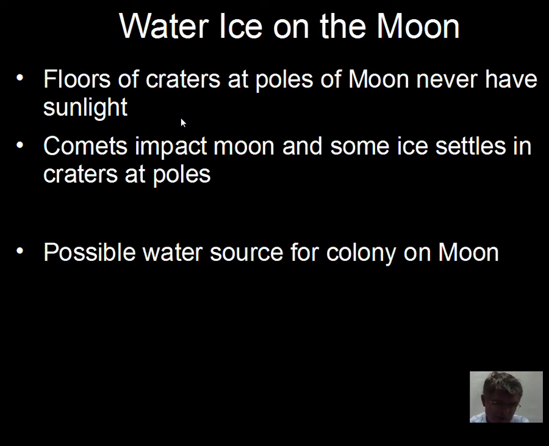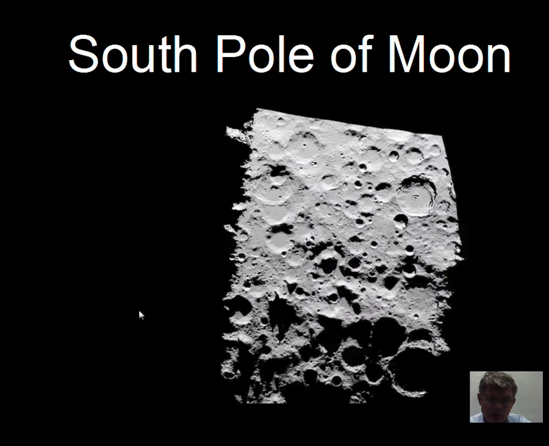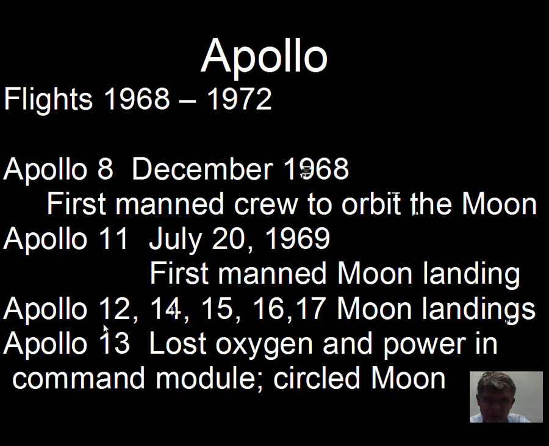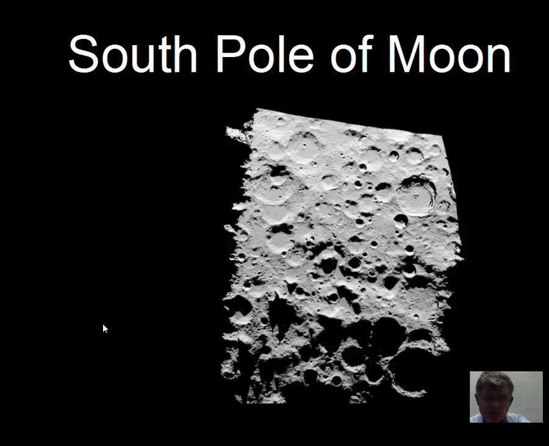And perhaps this will be the place that you live on the Moon. Live up on the rim so you're in sunlight, but go down to the bottom to bring back water. It's not completely straightforward. There are some impurities in that water that have to be filtered out, but it is a source of water. And here's an example in the south pole of the Moon where they did find this water. Pretty dark in here. Sunlight doesn't get to the bottom of that crater. So that's where this video is going to stop.